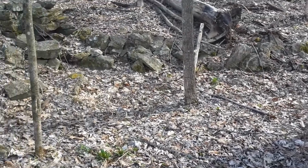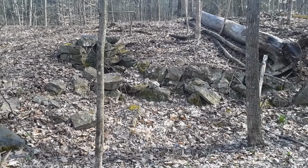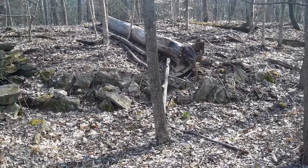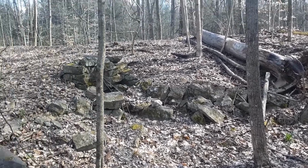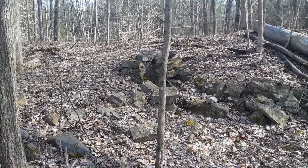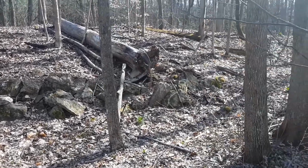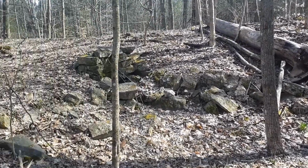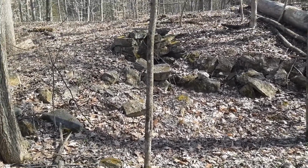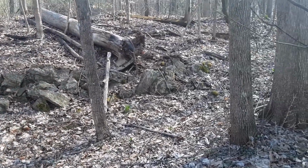But we know from some wonderful 1854 maps of the canal that we were able to get high-resolution digital copies of, this was the house of James Hornbeck. Sometime I'll have to see if I can find the guy and see what they say he did, but it's pretty probable that he was a watchman on the D&H Canal, just because of the location of his home. It's amazing what you'll see out in your trails if you know what to look for. We're fortunate. I always knew this was a cellar hole, and then when we got the maps, I was fortunate enough to learn whose house it was.